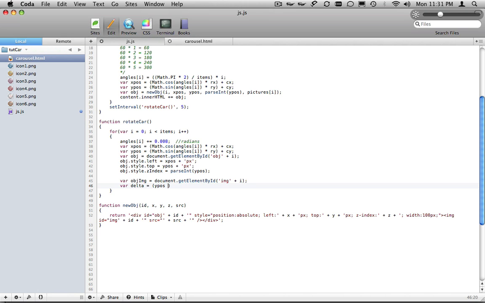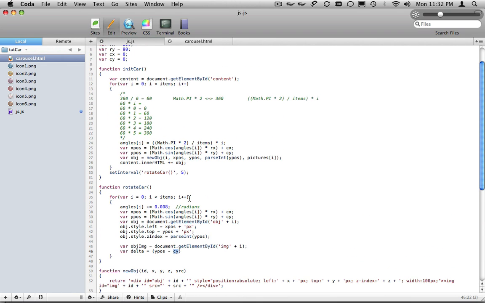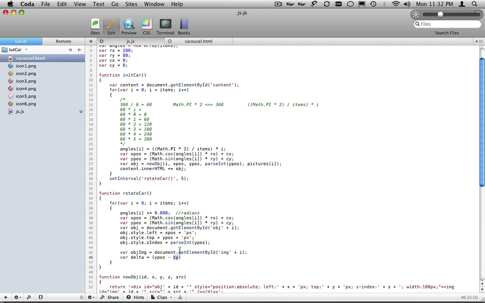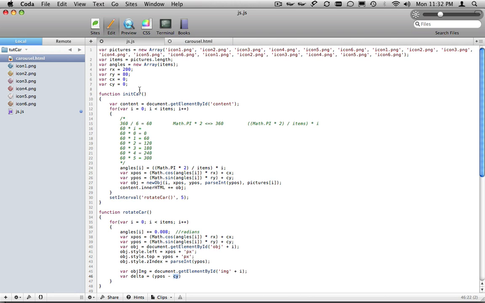Okay, y pose. I'm gonna put this center y. In this case, it's gonna be 0, but anyway, I think it's a good idea to put this thing over here, just if you want to center your carousel with these variables.